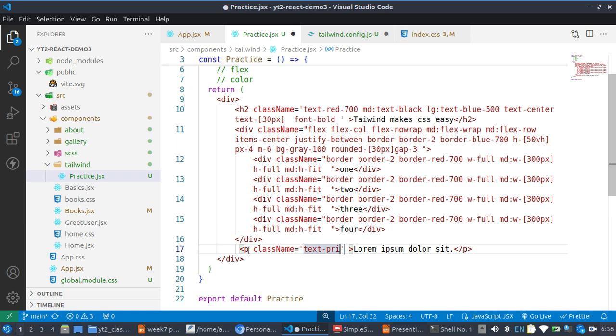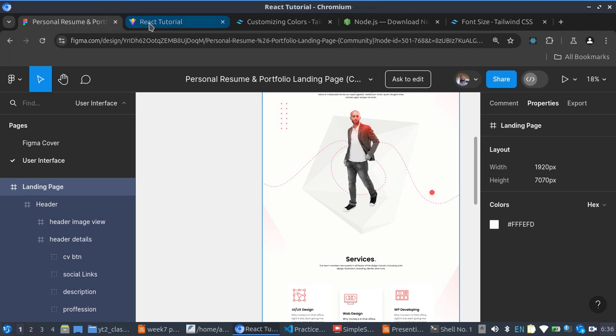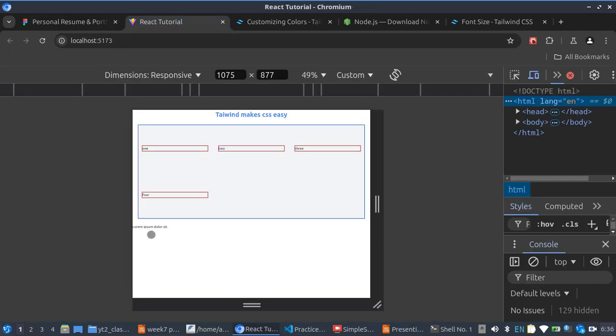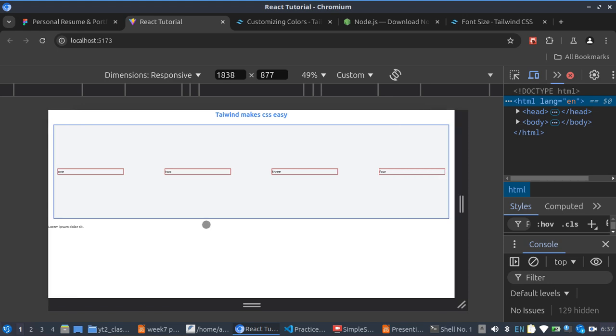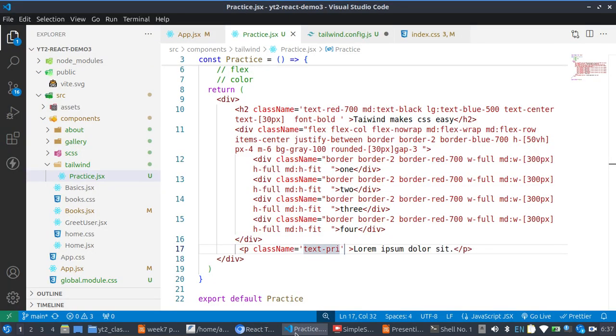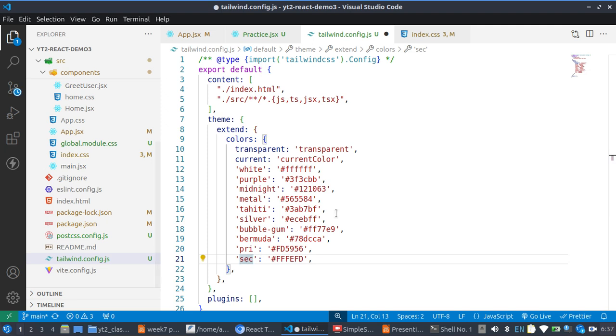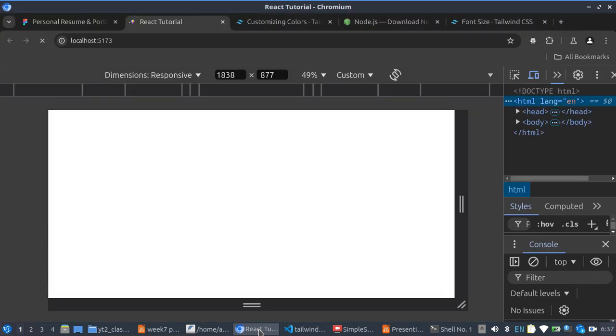So this means it will now have that color. So I'm not seeing the color. Oh, I have not saved. So if I save that, I go back after I finish refreshing.